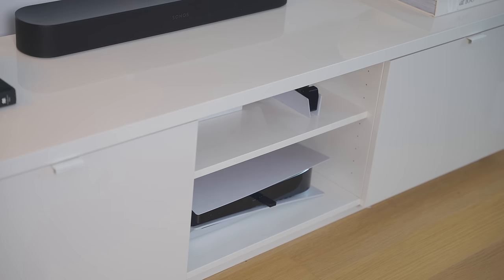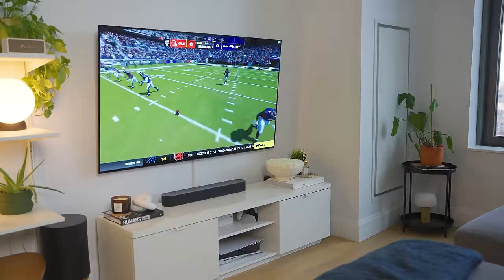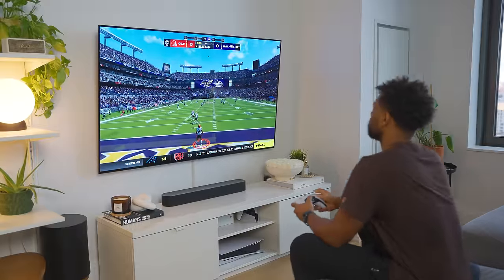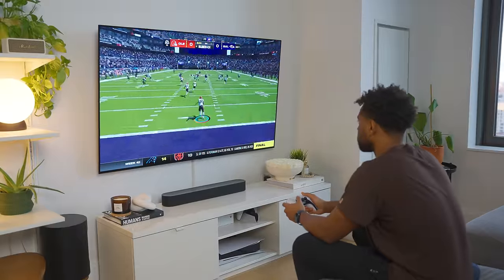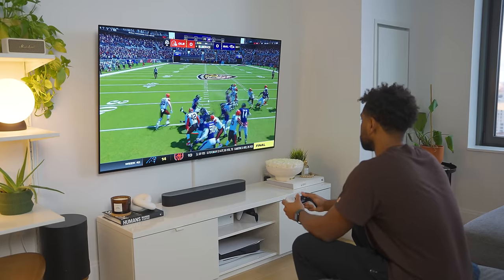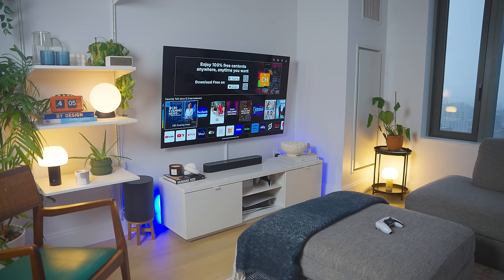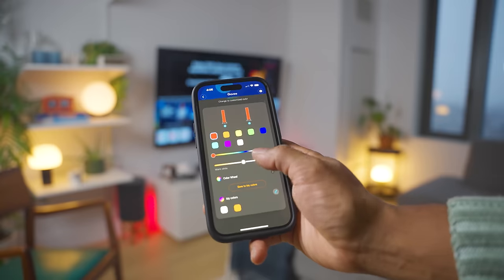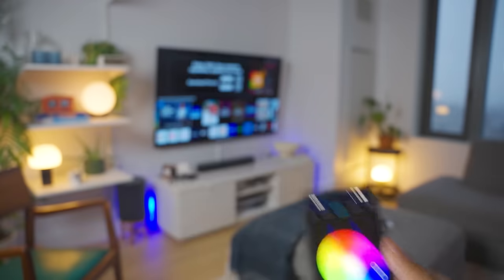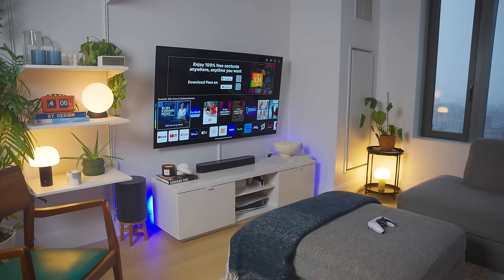This is the OG PS5 from a few years ago. I used to be more of an Xbox person but now I just love the PS5 — plus all of my gaming friends are on PS5, which kind of makes or breaks your gaming experience. An LG OLED and PS5 combo is definitely a must-cop. The backlighting for our TV is these Govee light bars — they're bright enough, I really like the color options, and the Govee app is really easy to use.